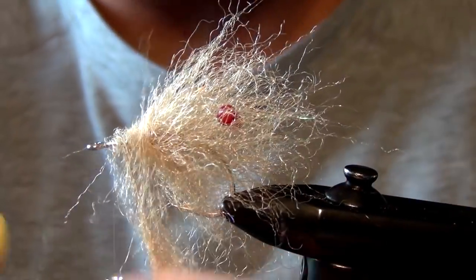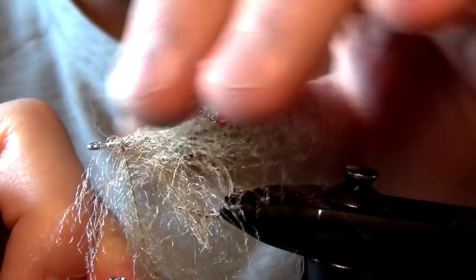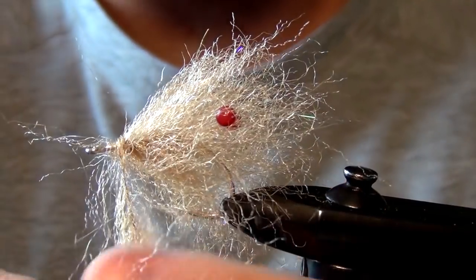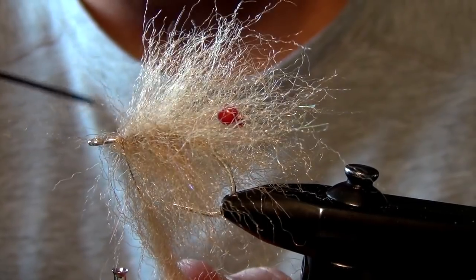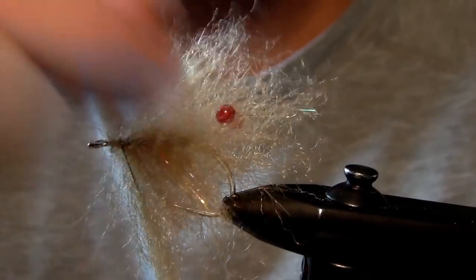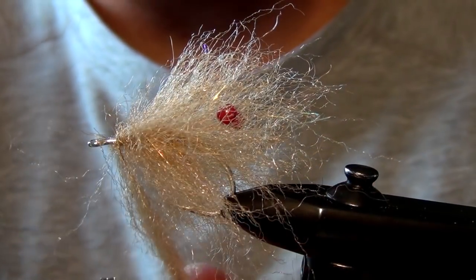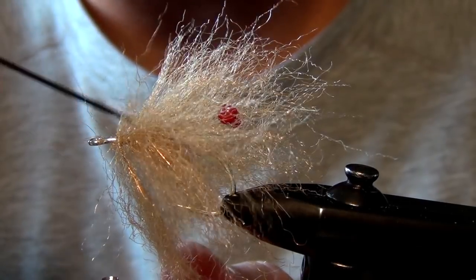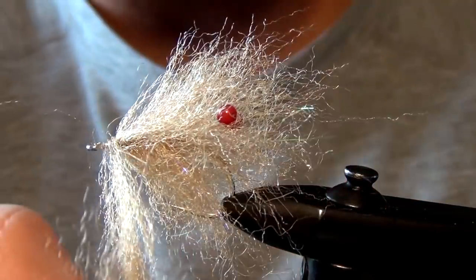So we're getting here towards the front of the fly. Once we get here, we can just capture all this. And don't worry if it's too shaggy. We're going to trim the majority of this material out of this fly. So if it's looking real shaggy, don't worry too much about it. You can always come in with your scissors and do some trimming.